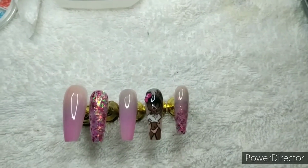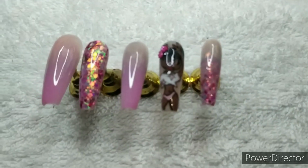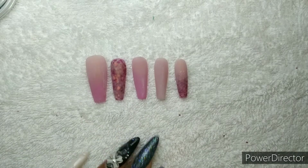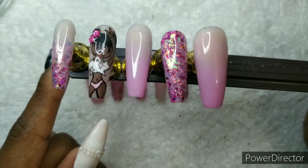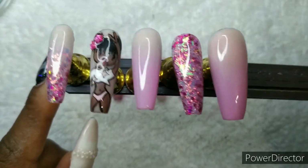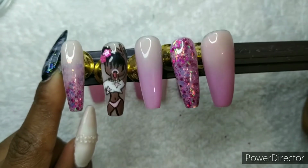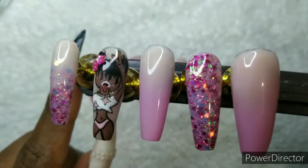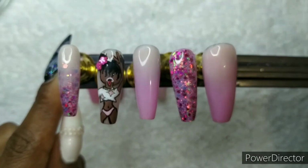And this is the final look. Let me know which one you like best, guys. Do you like the glossy better or the matte better? I went off camera and did the other 5, but I didn't get to do the design, so I'm going to do that tomorrow. And let me know, do you guys like it better shiny or matte? Low key, I think I like it better shiny because it hides the imperfections really well. The matte shows a lot better than the glossy, but I think the glossy kind of hides my imperfections, so I kind of think I love the glossy. Let me know in the comments below which one you like better, glossy or matte.